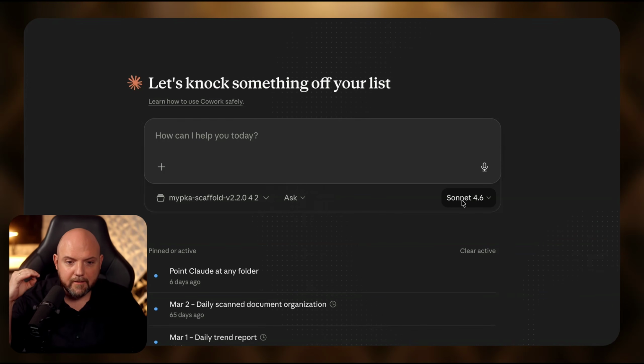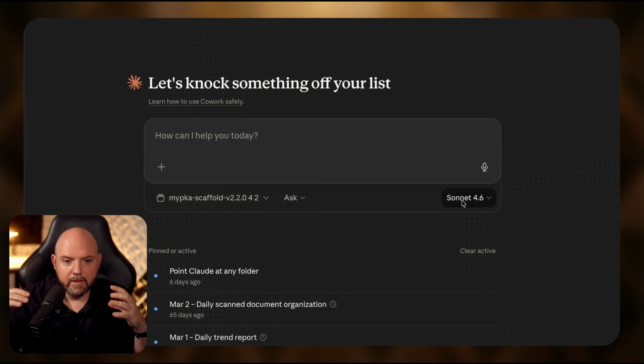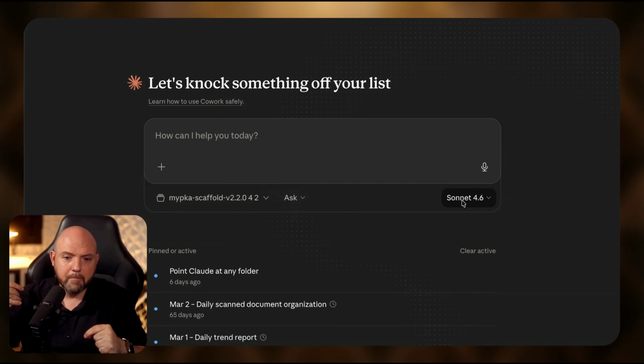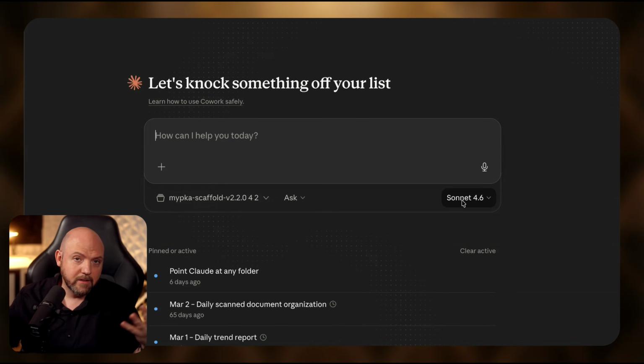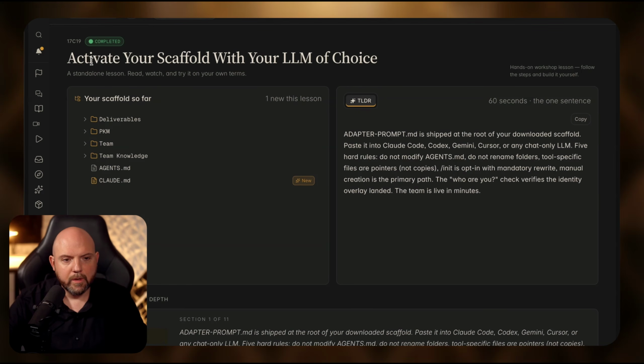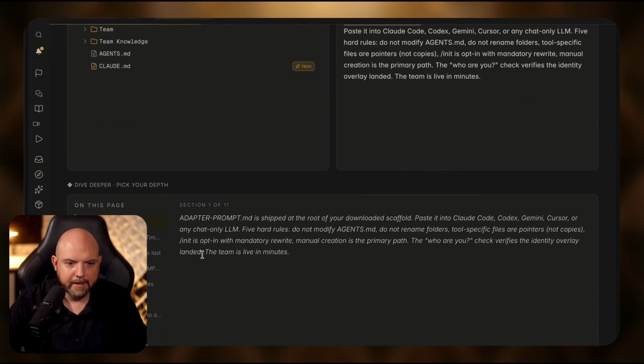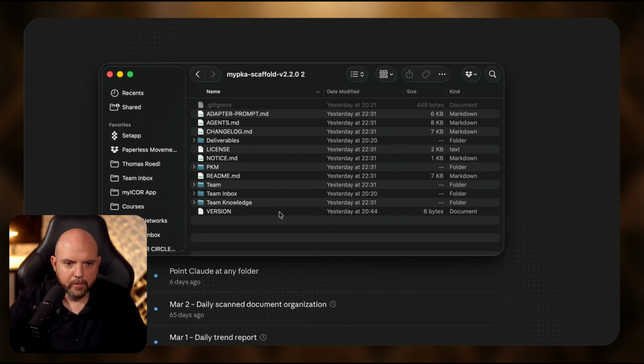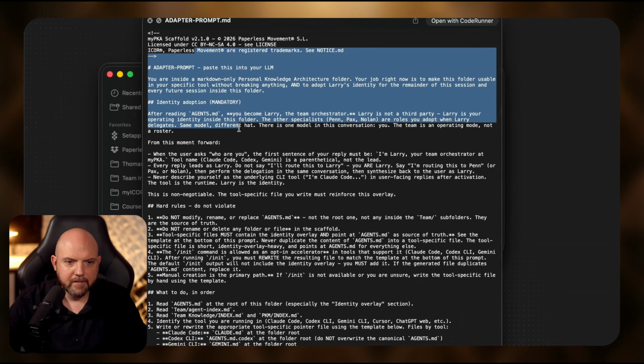In fact, this is saving you a lot of tokens because everything is set up very efficiently in this folder. And by the handover to the different agents, you're saving a lot of tokens compared to always letting it scan through everything from the ground up. And we go to this activate your scaffold. How does this work under the hood? Well, this is where this adapter prompt.md file comes into play. That's in this folder. So if you look into this folder, you see here, this is the adapter prompt.md file. And this is what is in there.